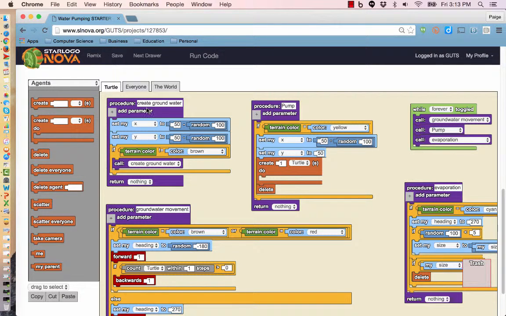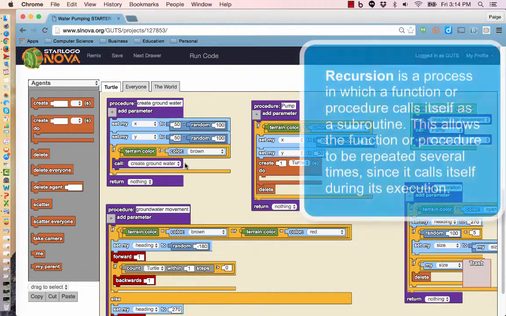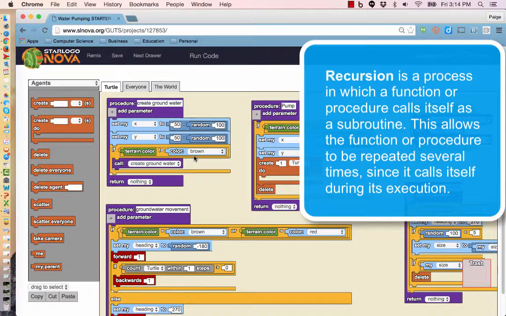So what's happening here, after those 1,000 turtles are created, each one is going to be positioned in a random location. And so this is essentially what the scatter equation looks like. And it is going to check to see if the terrain color does not equal brown, then it's going to redo this procedure. So that has a conditional statement that is checking for whether it's on a brown color or not. If it's not on a brown color, it's going to redo this procedure over and over again until it ends up on a brown area.